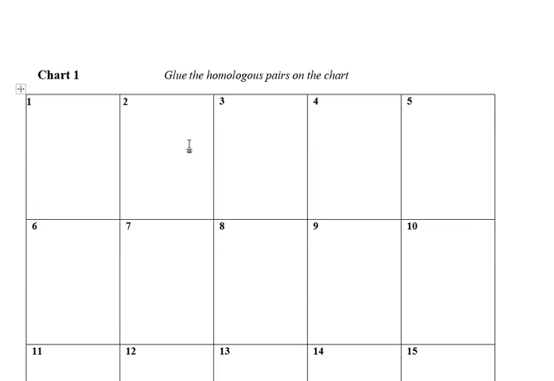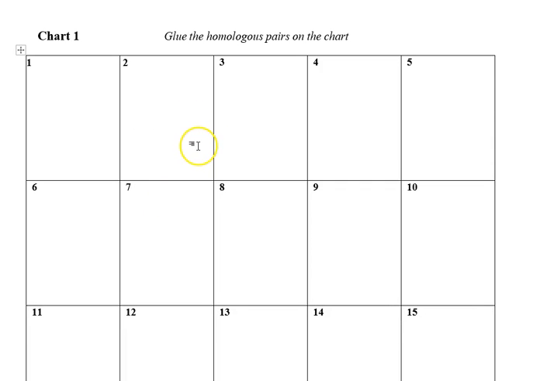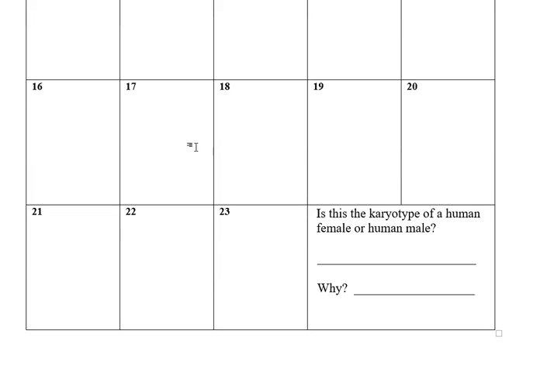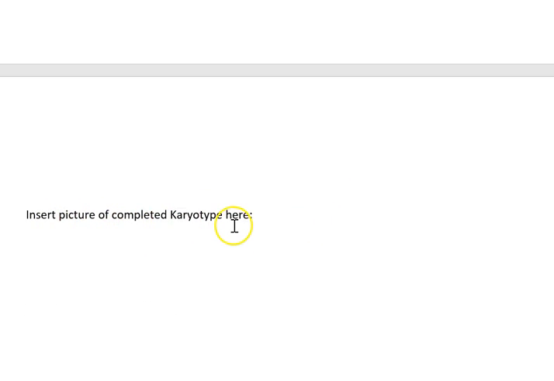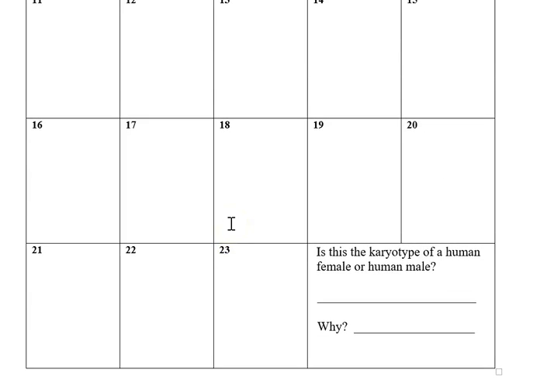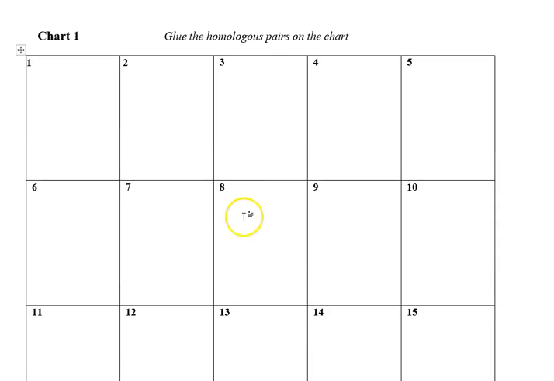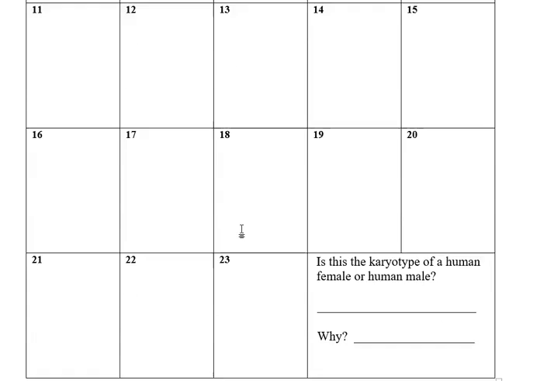Then you're going to have to take either a picture of the glued, taped ones once this is done, and insert it into this lab, or scan it and then insert it into the lab. So cut this out, pair them up, take a picture, scan it, save it, answer these questions. And then insert the picture of the completed karyotype. The picture you're going to insert is of this chart with all the chromosomes from the above 2 pages paired up and with these questions answered.